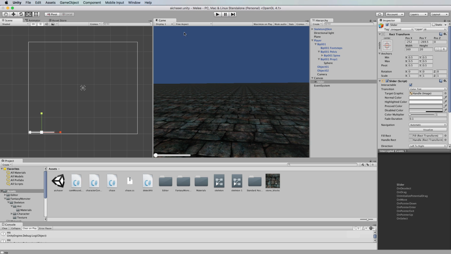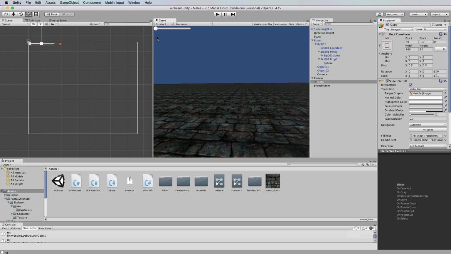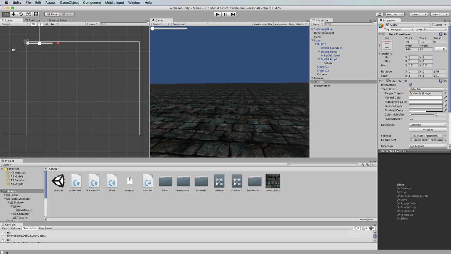Now to move it up to here where I want it, we're going to go into the inspector and find this little rectangle thing here. Select it. You want to anchor it up to that top corner, and you also want to Alt click and move it to that top corner as well. And you can see the anchor for it, which is this little daisy type looking target thing, is now up in that top corner. What that means is when we move our game and change that game view resolution, this will always stay clamped up in this top corner. Now if you don't want it perfectly up in that top corner, that's fine.